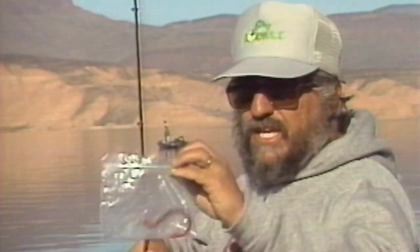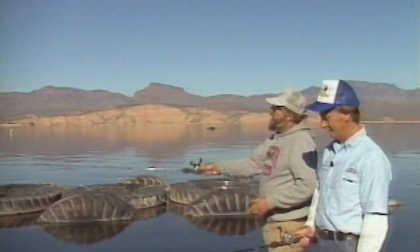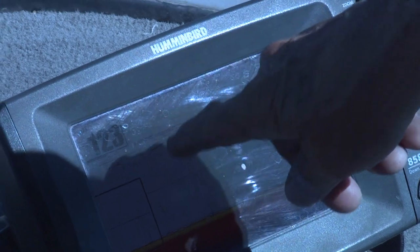I put it on a sinker, the bead and everything, put it in a little plastic bag, and when it gets down there, it'll come off. Throw it out, let's see if we can catch another one. All right. That's 40 feet right there. This is what we're catching right there. All those little marks are all fish.